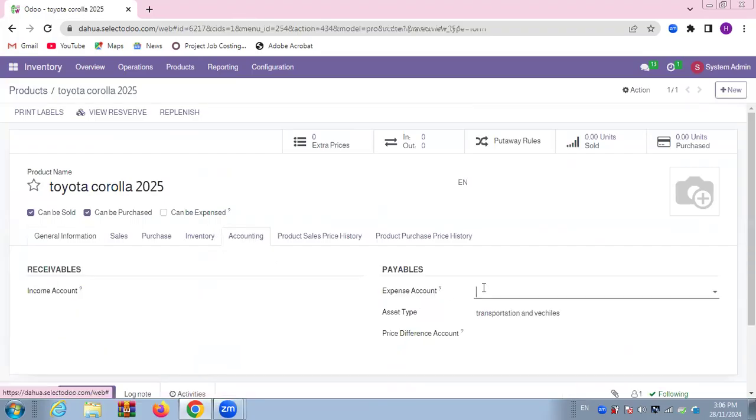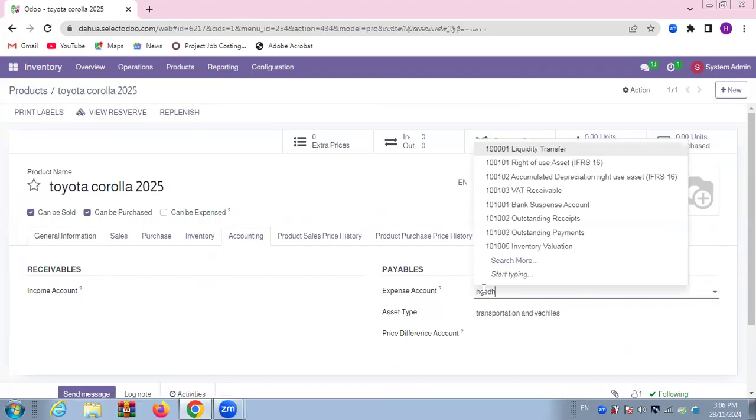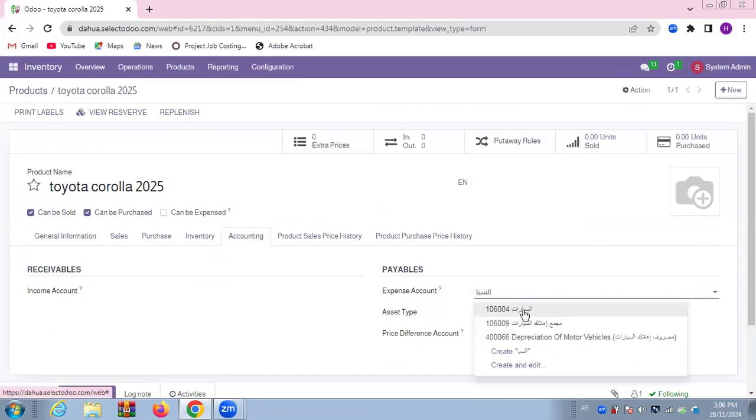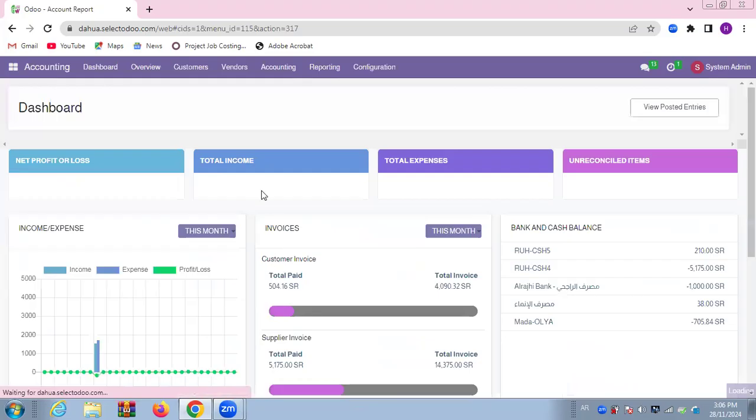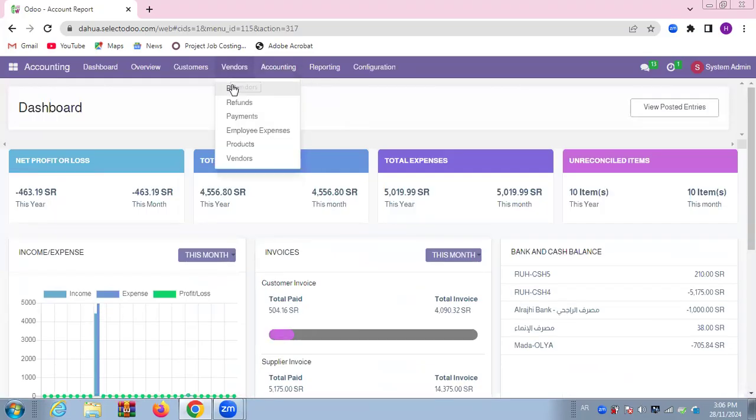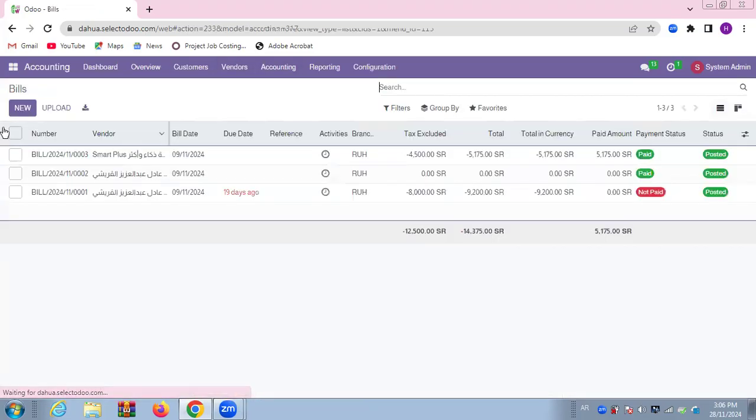In account here, we're going to find the expense account. It will be السيارات. Then save.